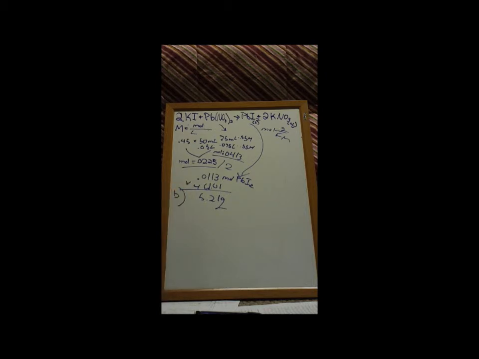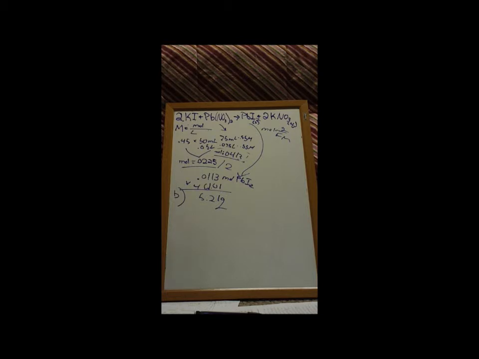What is the mass? Now it says calculate the volume of a 0.50 molarity potassium iodide required to react completely with 50 milliliters of 0.5 molarity lead 2 nitrate. Okay, now we start with knowing that our moles of Pb(NO3)2 is 0.0413. I'm sorry, it starts completely different. Ignore that fact.